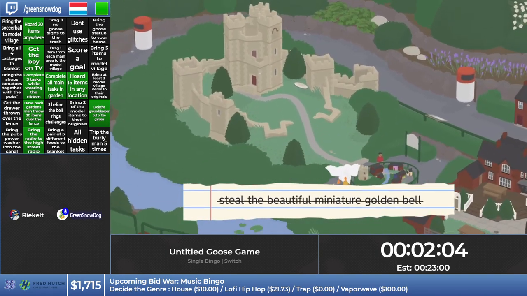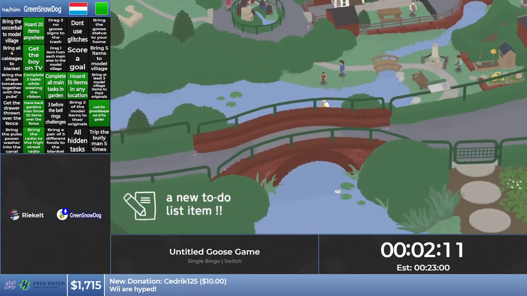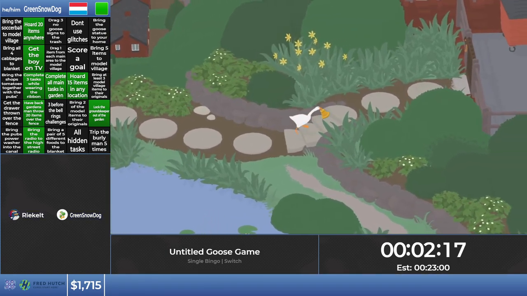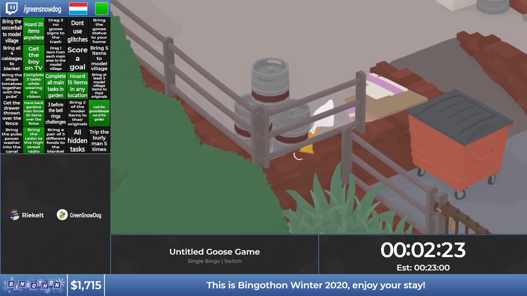At one point in any percent, you would get far enough in the game to unlock the bottom fence down, where you can just clip through that. But with current any percent, you can't do that. So instead, we're going to have to do some fancy movements. And we're up. Oh, that was fast.